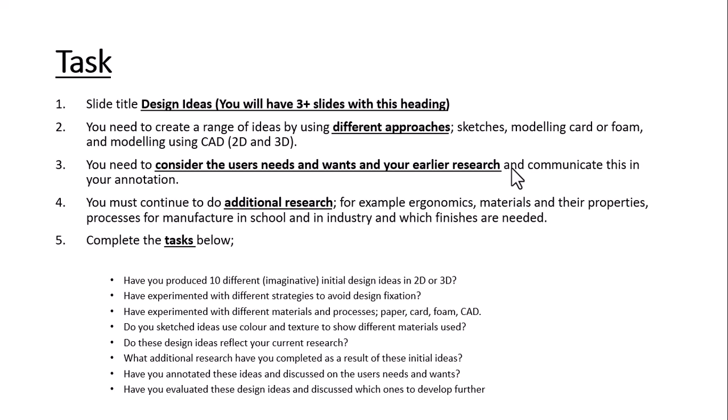You need to consider your early research, so the needs and wants of your client is really important. You need to consider the research you've done thoroughly and look at your specification. So the specification should be a guide to how you approach your designs. And again, you might do additional research. So looking at ergonomics, material properties, and the way something might be manufactured in school, and you might compare that to how it's manufactured in industry too.